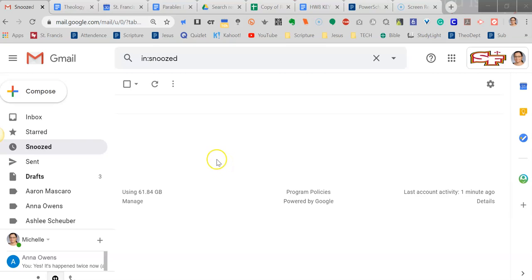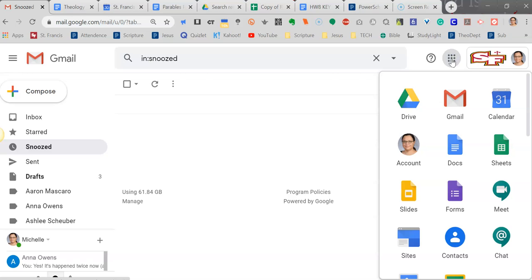Rick. I'm going to show you how to make a test in Google Forms. Right now, you can see I'm in my Gmail mailbox. This is one of the places it's easy to find your Google apps because we have the waffle right here next to my icon for my email. And if you click on the waffle, that's where you find your Google apps.